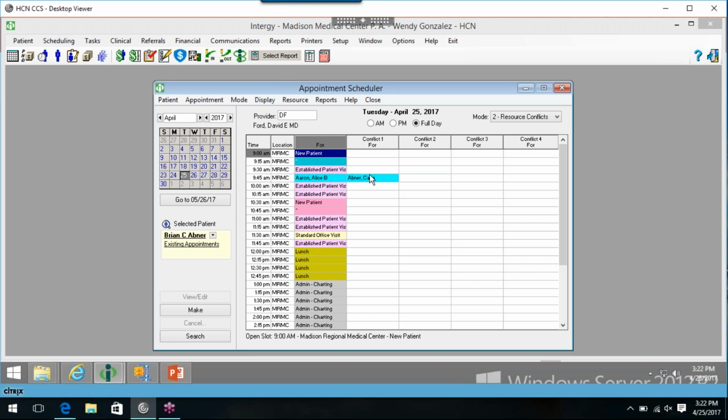So the term conflict in Intergy means double booking, triple booking. As a reminder, Intergy does have that capability for double booking or triple booking, but ultimately it all goes down to whether you have approval to do so, whether your organization allows it, and whether you have the right to do so. It is a security feature to be able to create conflicts, so you have to have the right to do so. So just as a reminder, the term conflict means double booking.